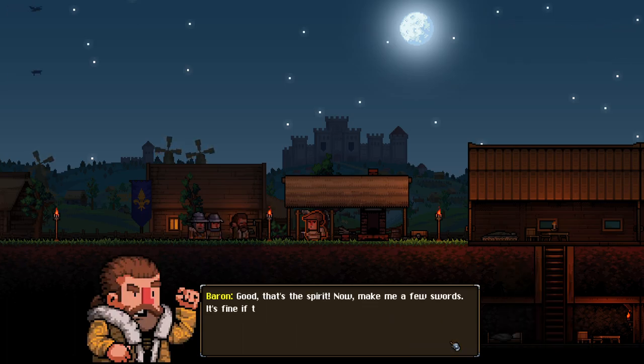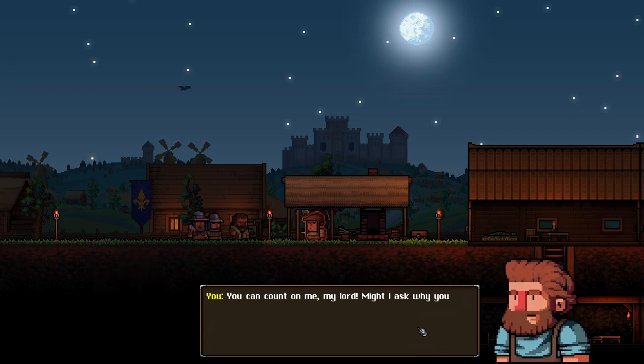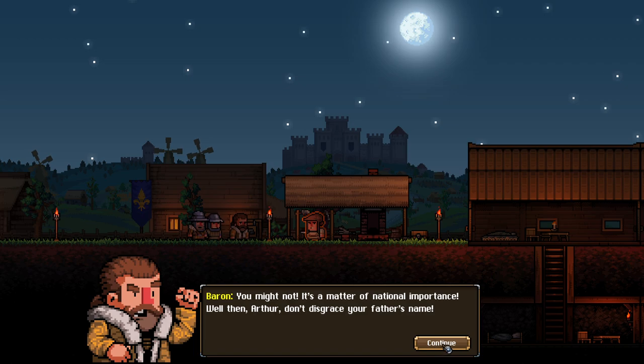Good, that's the spirit. Now make me a few swords. It's fine if they're a bit dull, but they need to look good. I'm only going to pay you for the materials. If you can manage a simple task, I know that you can be relied upon. You can count on me, my lord. May I ask why you need such swords? You might not. It's a matter of national importance. Well then, Arthur, don't disgrace your father's name.